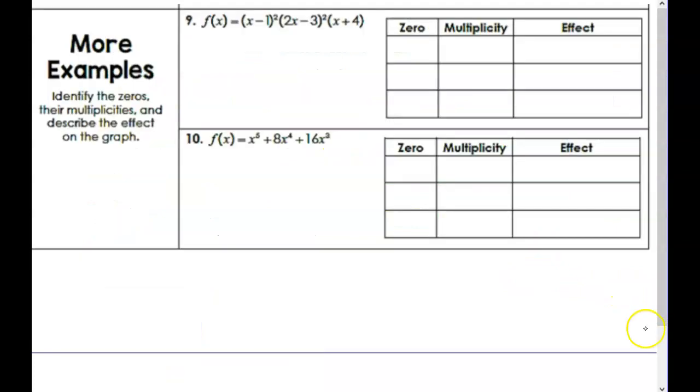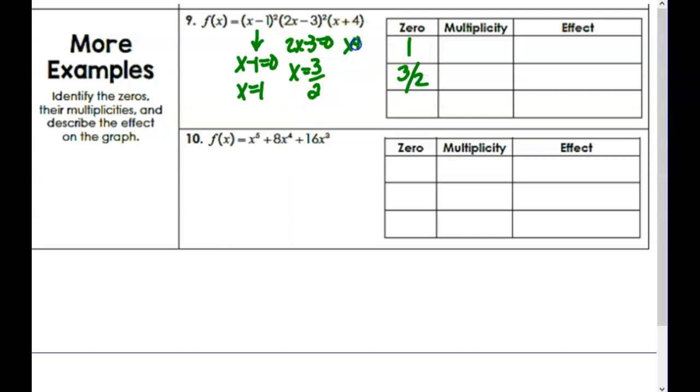All right, let's practice. So what are the zeros here? This is nicely factored. So we have a 0 at 1, yes? X minus 1 equals 0 makes x equals 1. Okay, this one we got to do a little work. 2x minus 3 equals 0 would mean we add 3 and then divide by 2, so x equals 3 over 2. Everybody okay? I didn't show all my work.